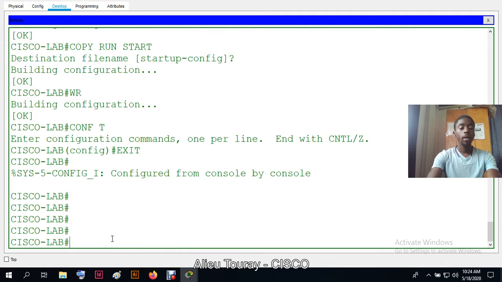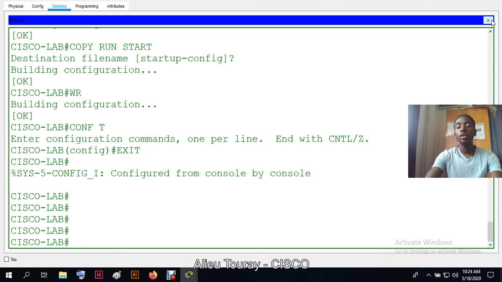So I am back to my privilege mode, and this privilege mode is what I use to save my configurations, and also to look at what configurations I have on my switch or my Cisco router. So that is exactly what we have to do right now. My Cisco switch is configured and it has passwords and all that, and then I'm done.